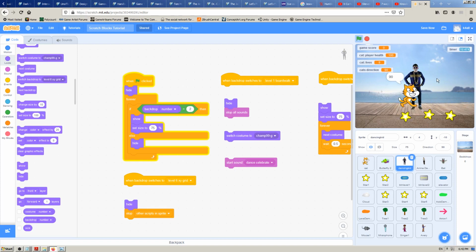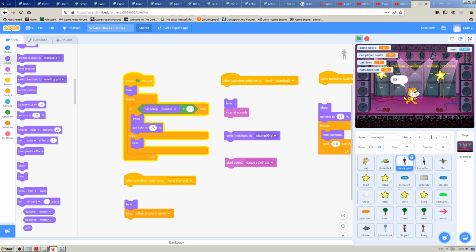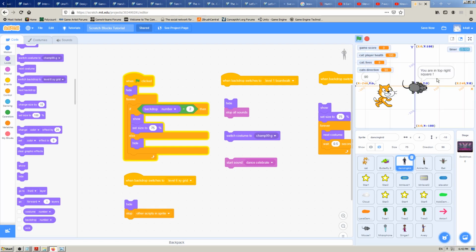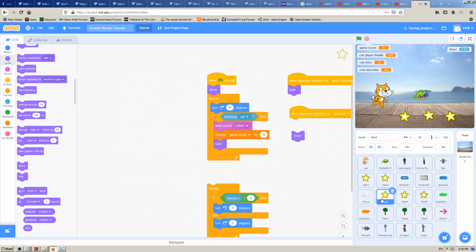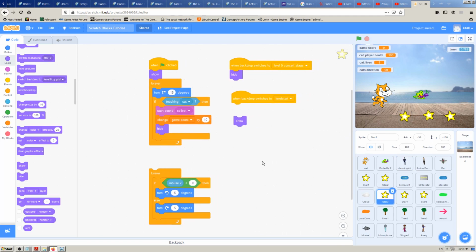Okay, I'm going to just slide a little bit from left to the right to see what we have here. We have a kid, we have a girl, concert stage, and this was example only. I will delete that. Okay, I'll stop it now. First of all, I want to hide these 3 rotating stars.